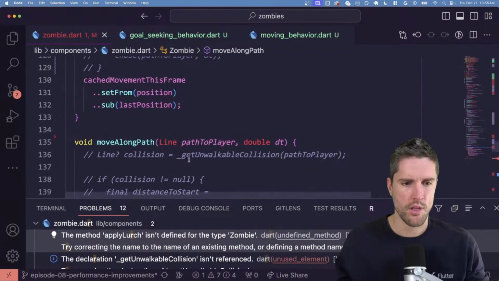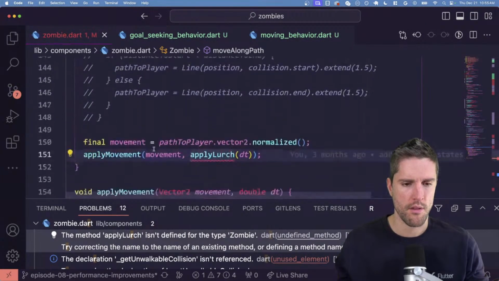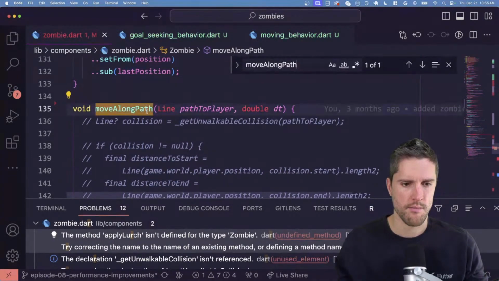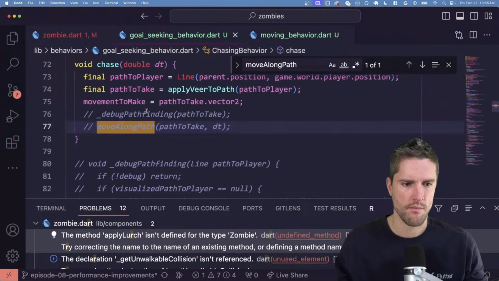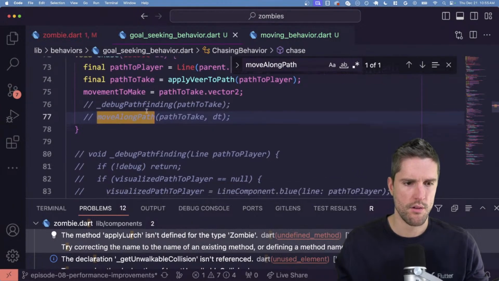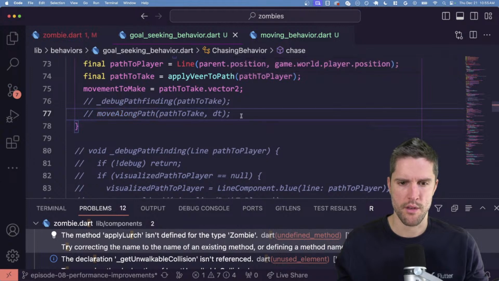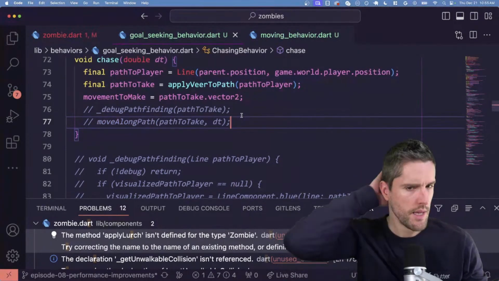Now we get to moveAlongPath. Is this method even still a thing? No, it's not called anywhere. Now I commented this out, and I'm not going to lie, I don't remember if I thought it needed to be moved. Oh yeah, I was making the moving behavior.